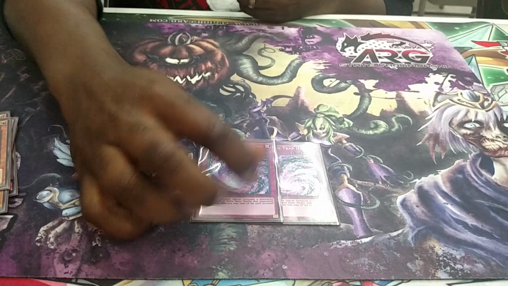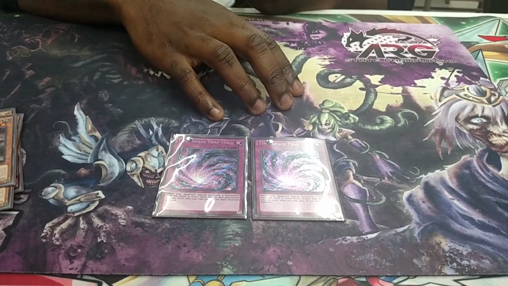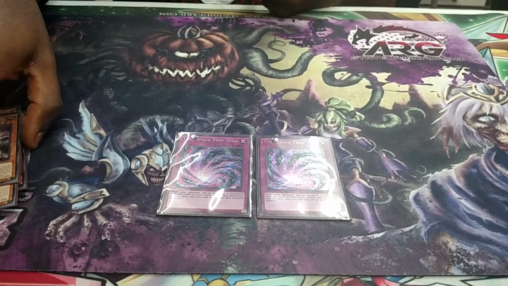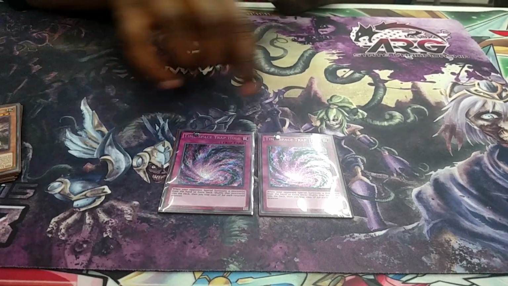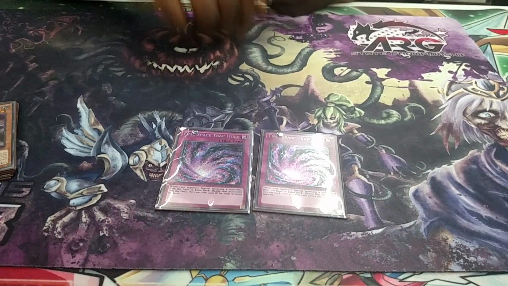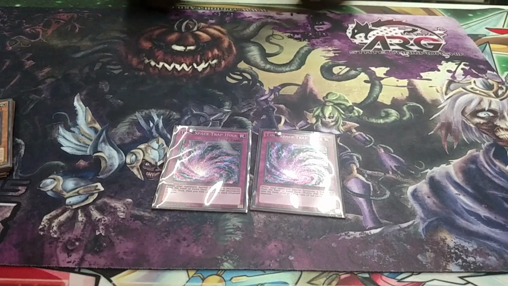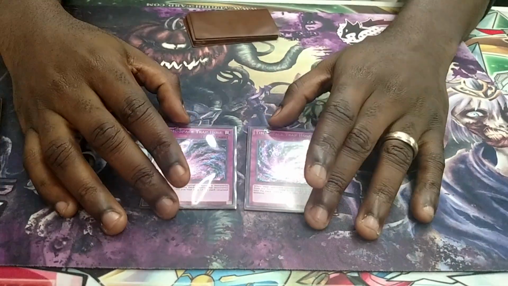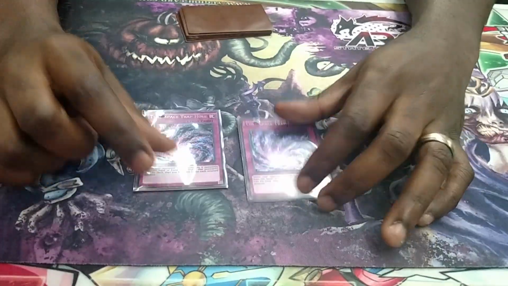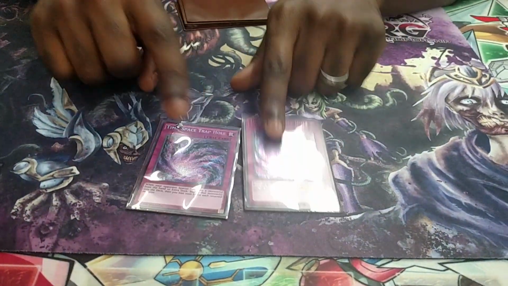Now, once again, this is completely on Trey. A couple of weeks ago, he told me to pick up Time-Space Trap Hole. I didn't know what the heck he was talking about, but this card in the mirror match is literally game changing. It's literally the best card in the mirror match. The fact that you can Time-Space Cyber Dragon, you can Time-Space everything, and it just saves your ass. So if you don't have them, pick them up. This is one of the best cards for the mirror match.